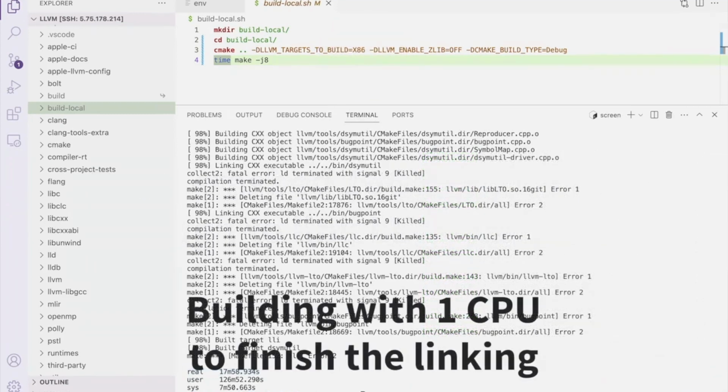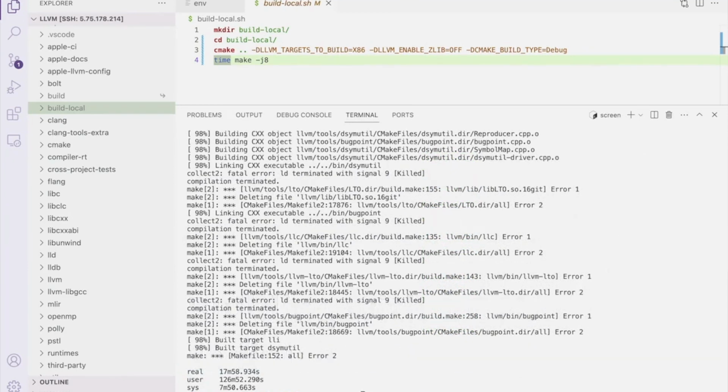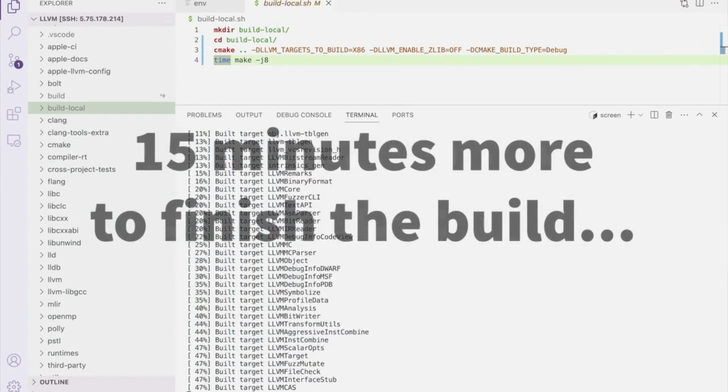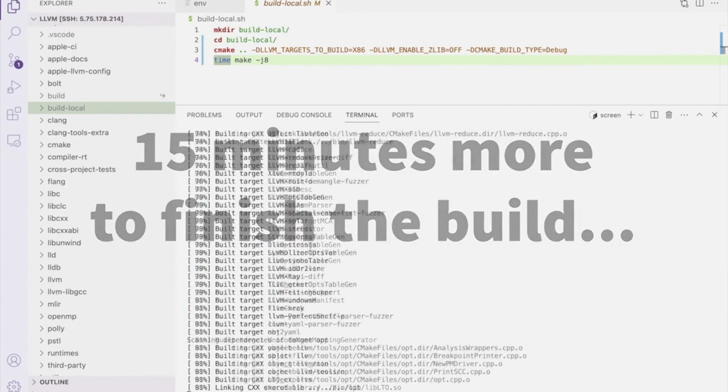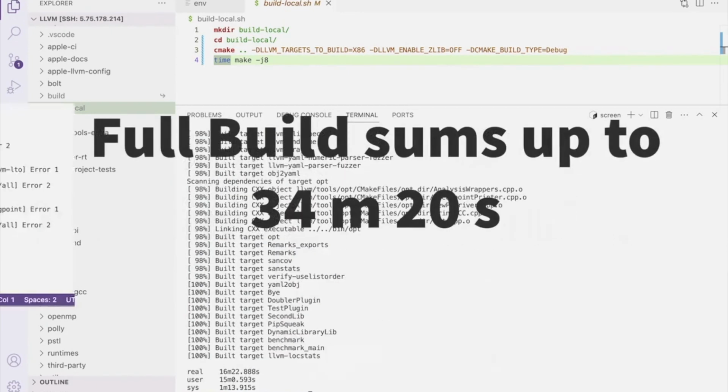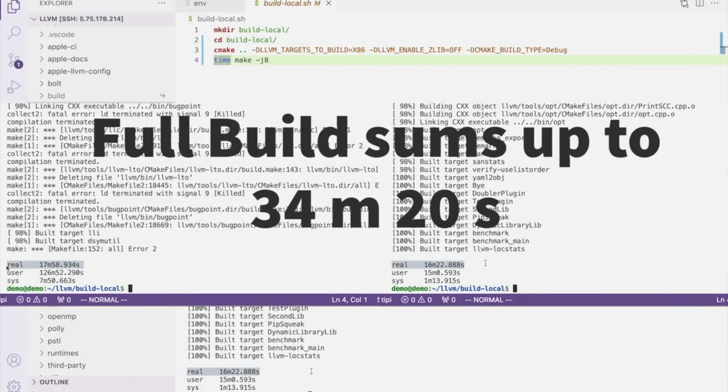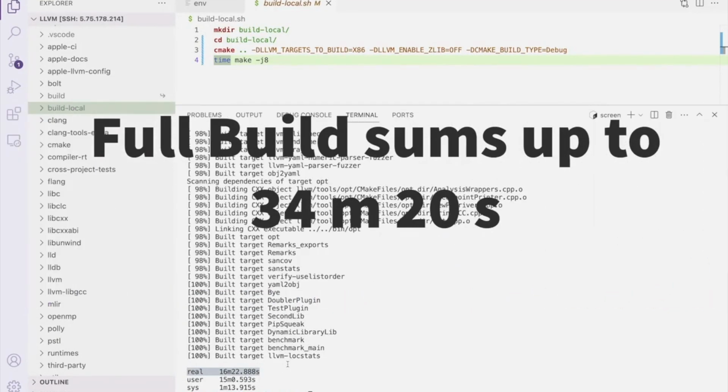So we try just running with no parallelism at all, because at least in this case, we're going to have enough resources. And once again, we split this up because it takes almost as much. And half an hour later, we finally build LLVM. So that takes a while. Right? That's not the kind of build we want to see. Now let's try it with remote execution.